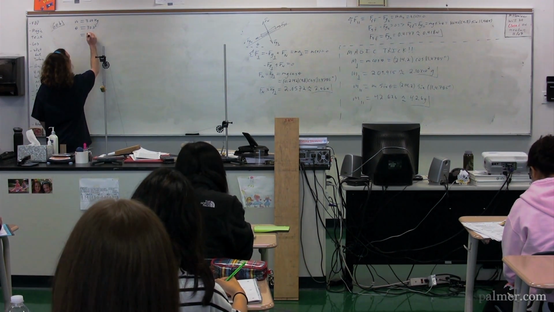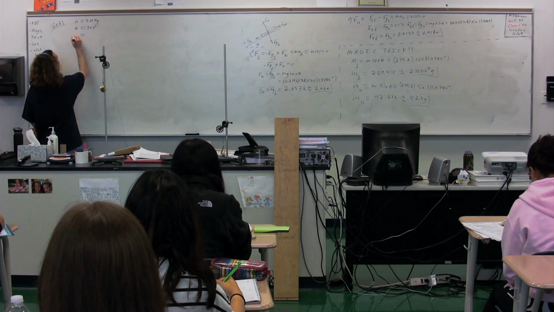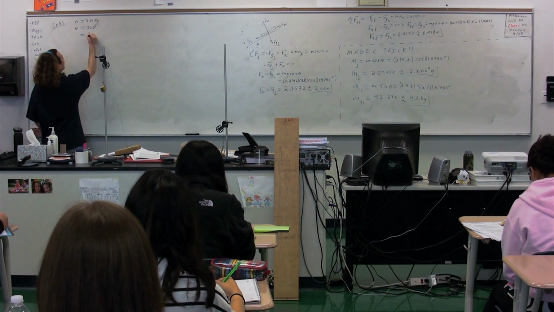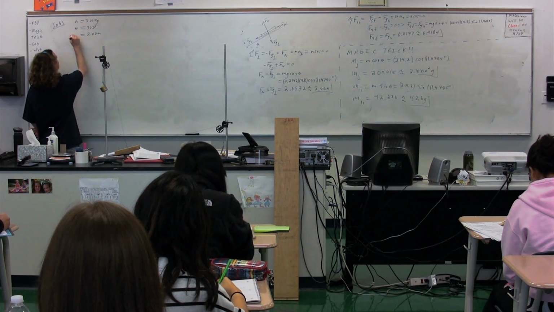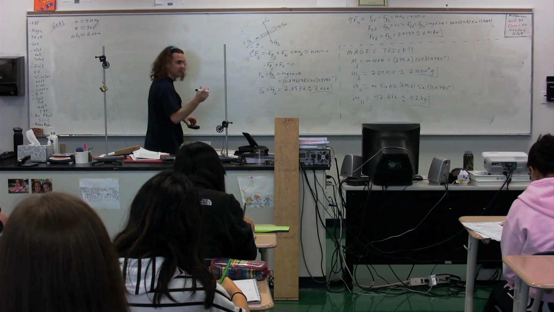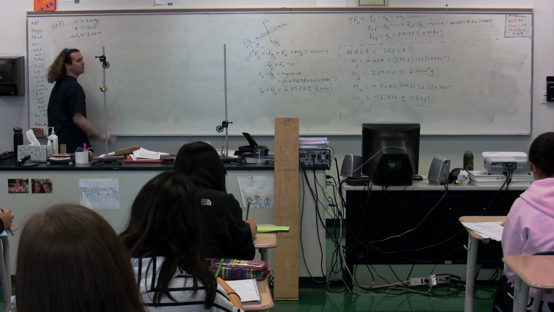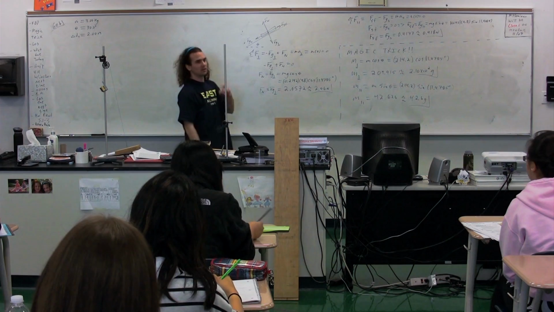So the change in the parallel direction will be 2.00 meters. Okay, so what I'm going to call that is delta D parallel. It's not the displacement in the x direction or the y direction. You said it very well. It's the displacement in the parallel direction. So I usually put delta D parallel to illustrate that.